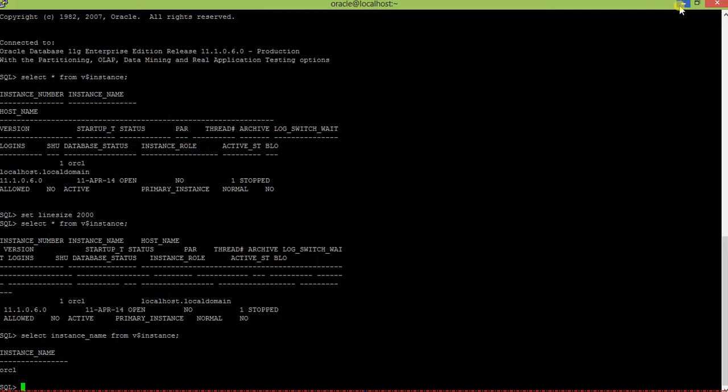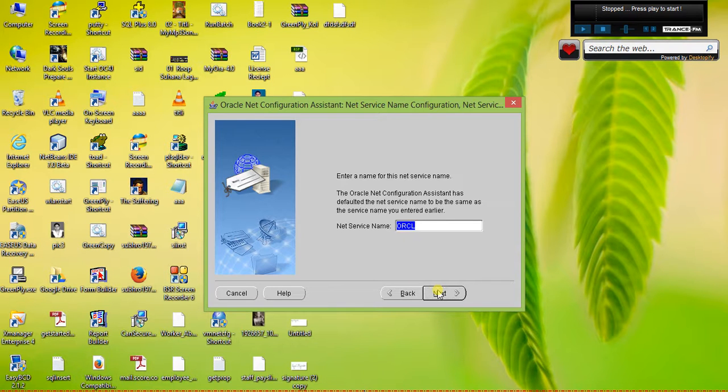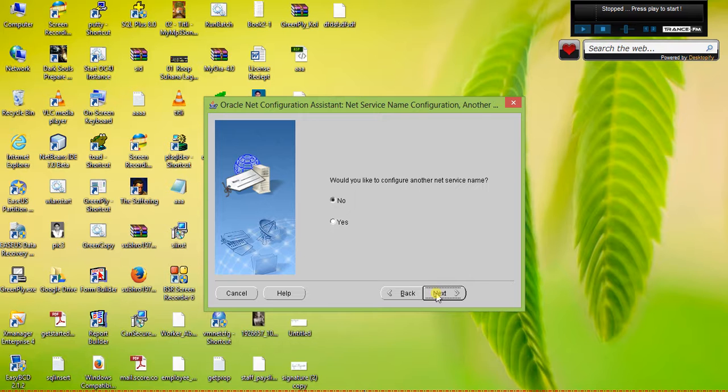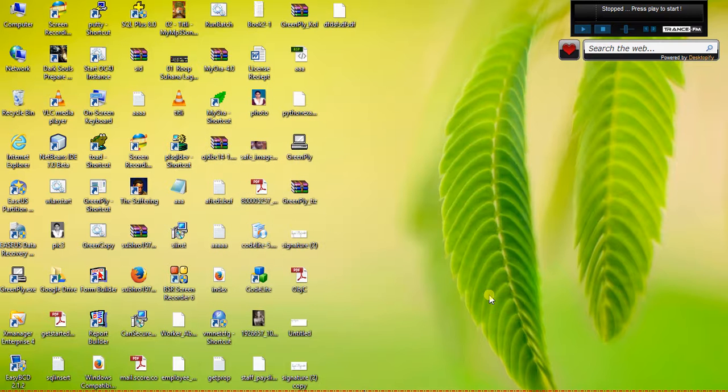So you can see it is ORCL. So we have created the service name. You can keep the service name of this Net8 client as ORCL, or we'll just put ORADB. Configure another, no, next, and finish.